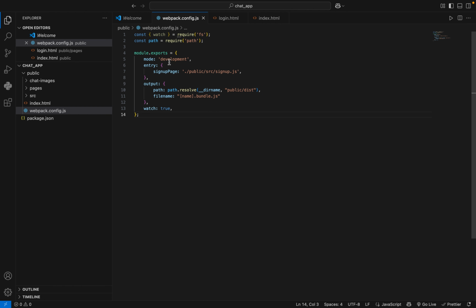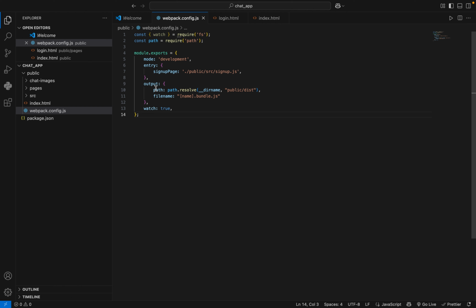All right, so let me just explain what I just did here. This is the path that specifies where the files will be bundled to. The module.exports specifies that the files will be exported. Then the mode is development, which means that we are still in development mode, and these are the entry points, the different access points into the application.